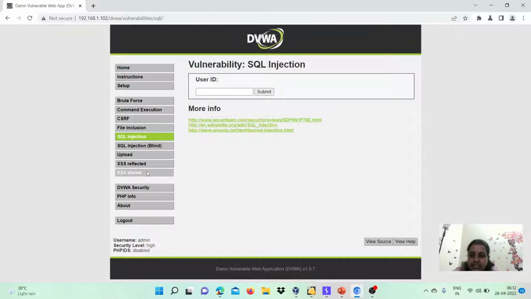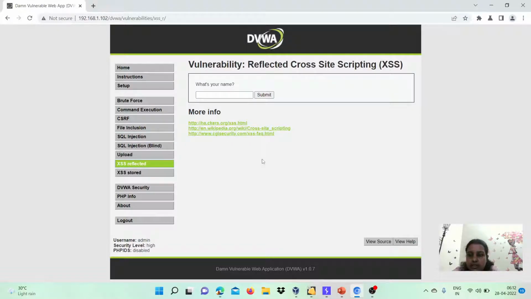And XSS is a cross-site scripting attack. Cross-site scripting also targets the user's session, but it is different from cross-site request forgery, which I have explained before. In a cross-site scripting attack, the attacker injects JavaScript on the client side, and this JavaScript will be malicious. Using that, the attacker makes the user perform malicious activities.